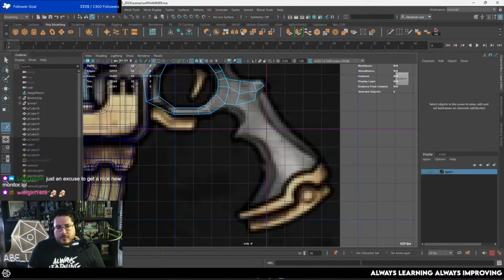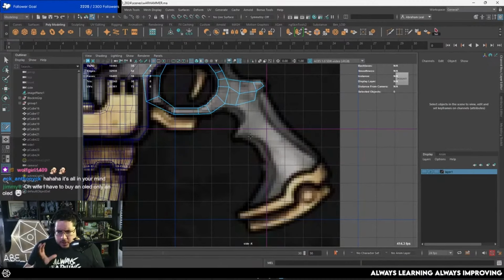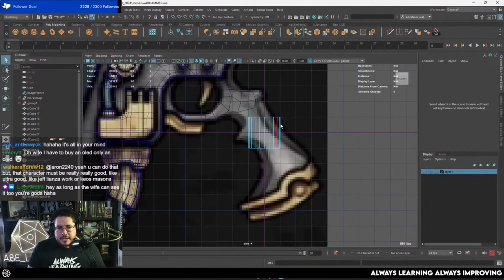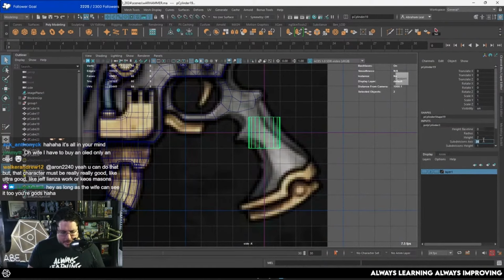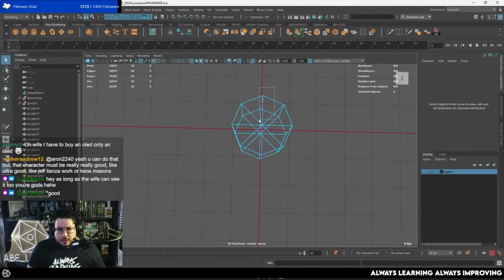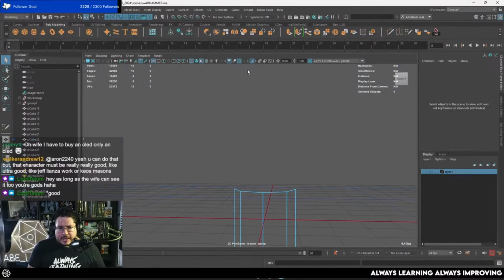Yes, we could do a little bit of quadro and try to just push things here and there, but I'm not sure that's gonna be the best idea. I think for this particular one, an 8-sided cylinder is probably gonna be best. So I'm gonna start with a cylinder, and then I'm gonna reduce the amount of sides, of course, to 8. There we go. I'm going to delete all of the faces on the back, like this, and this one's right there, so we're only left with 4 faces.